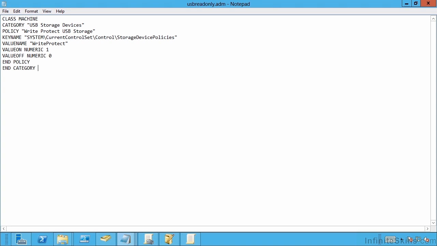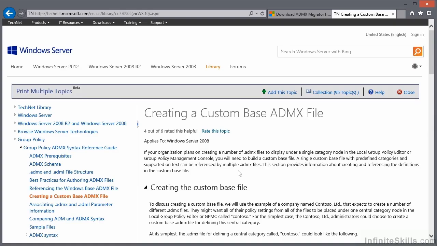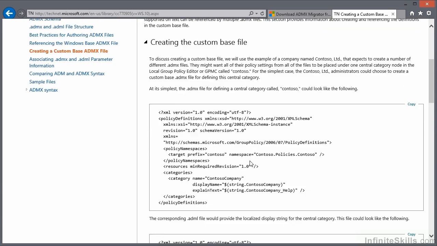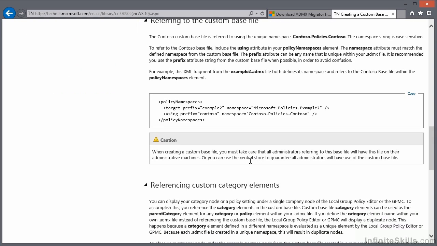Now, I would definitely say, don't just take what you had in ADM and move it to ADMX. There may be better ways of achieving that result in Windows Server 2008, Windows Vista and above, so you may not even need those settings anymore. But you could go ahead and just custom create your own ADMX and ADML files per the document I shared in the previous lesson. There is another option.